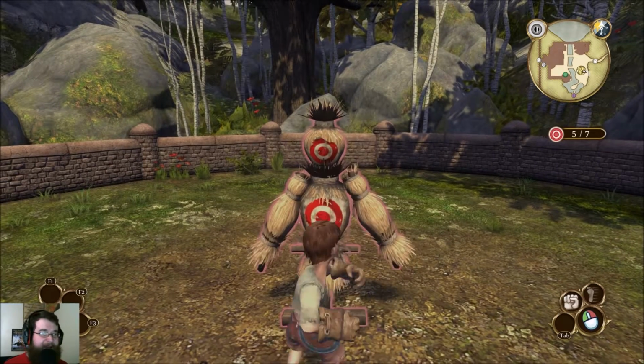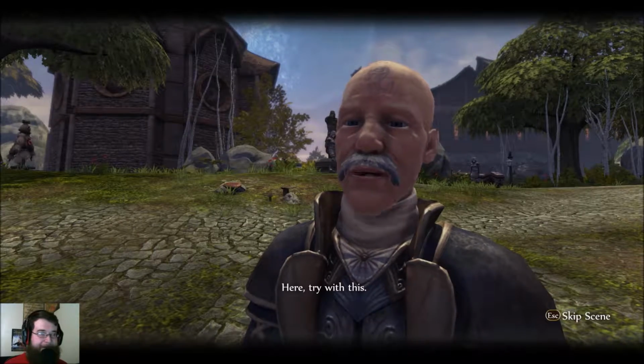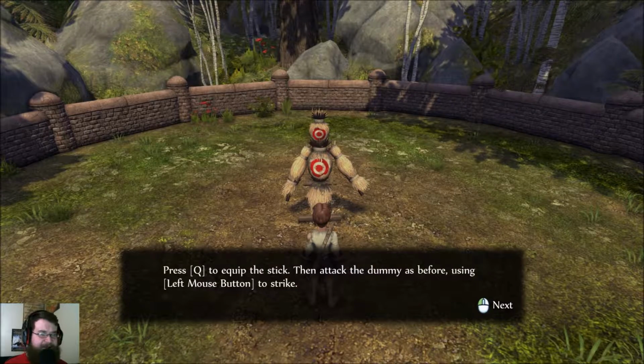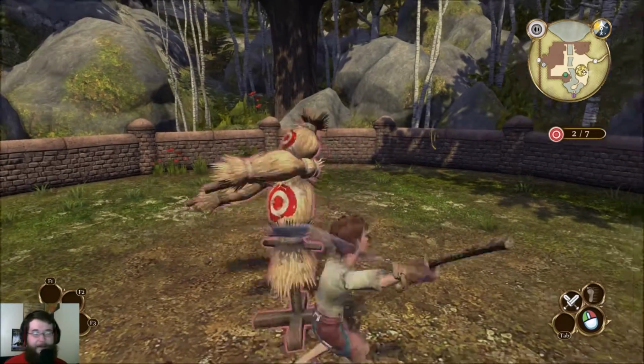I don't know why I held the button down. I've been playing too many games where you can just hold the attack button down instead of having to spam it. Not making much of an impact there, are you? Here, try with this. Okay, now we get our first weapon, the almighty stick. In fact, I think there's a quest, or achievement, I say.